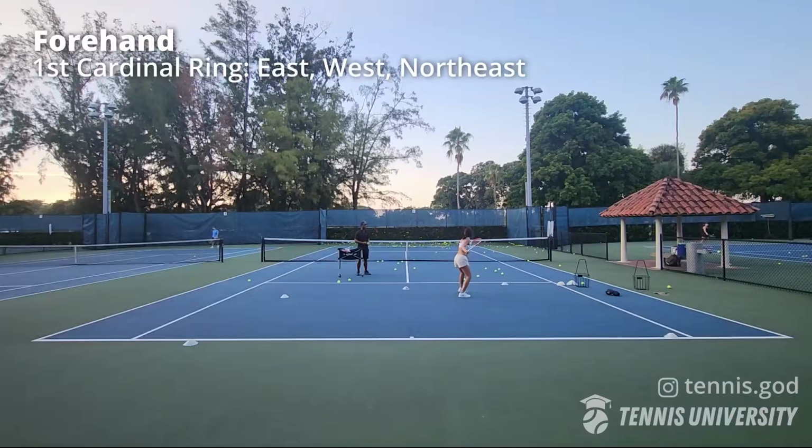Much better keeping the body tall, not falling back on that left shoulder. Give me three more. Soft, soft. There. There. Okay. Much better keeping the body tall.